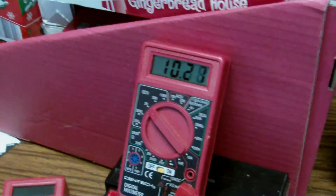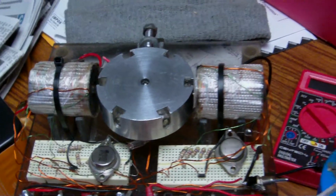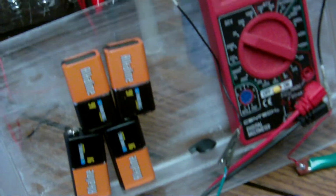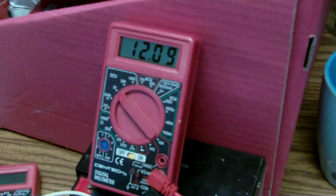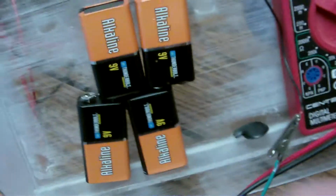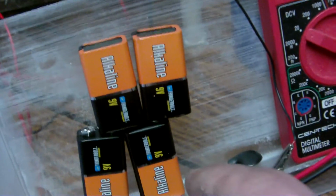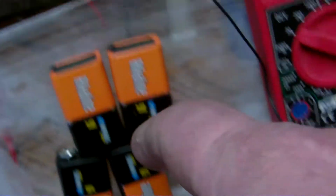It's actually amazing. So when I'm running my Denis style magneto, I have to just tap the contact on these new batteries to keep the capacitor from overcharging. But oddly enough, when I get the voltage up to around 10-15 volts, it doesn't spark when I tap these batteries anymore, and the batteries don't heat up. So I'm thinking about making a mechanism that I can hook up to this that's geared down to where it only taps these batteries maybe once every 50 revolutions or something like that.